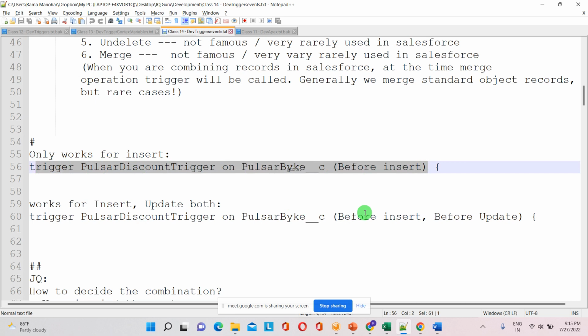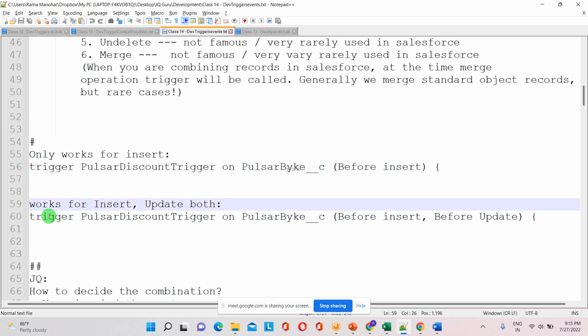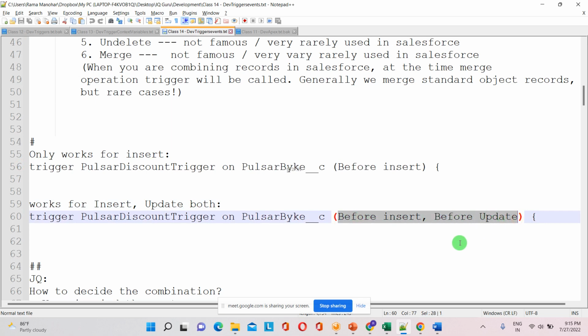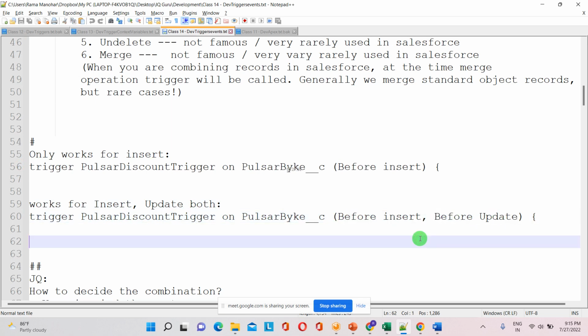Before inserting the record, only that, before insert it will work. But if you change the event like this, before insert and before update, what will happen? Only one will work? No, both will work.